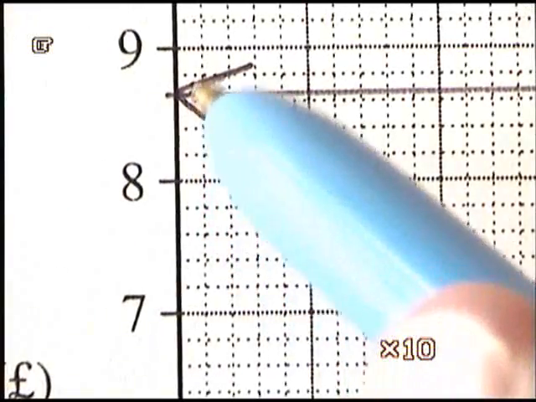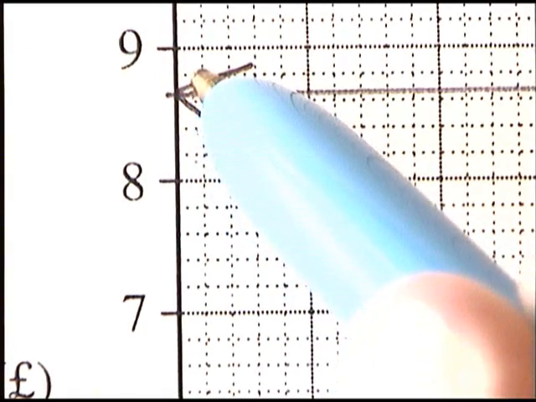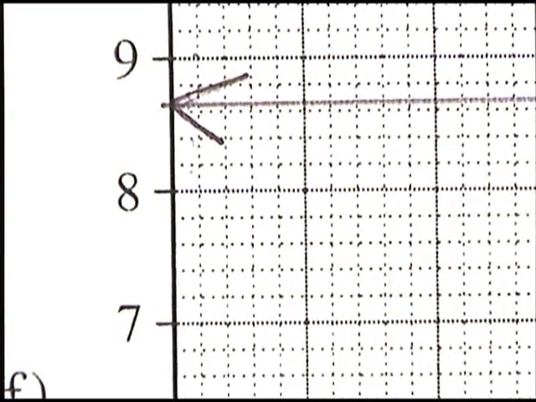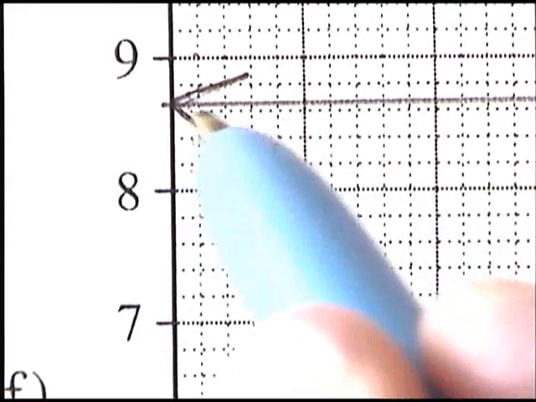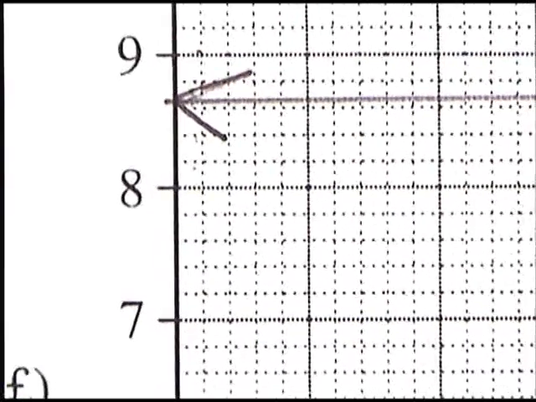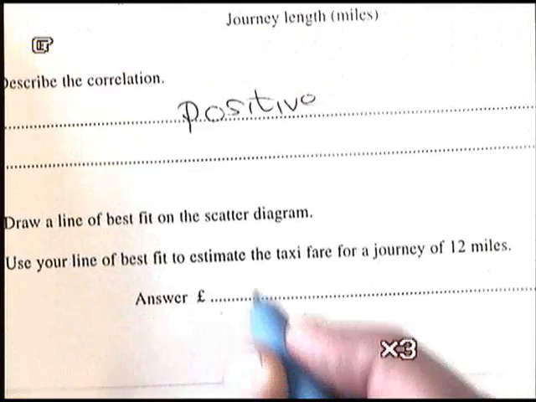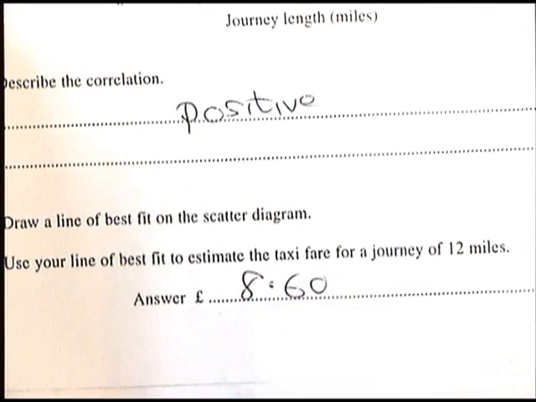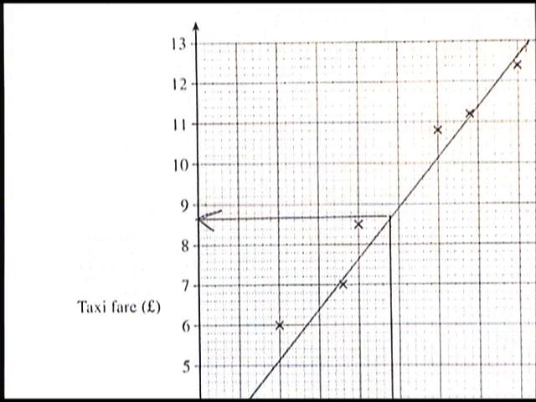So now I've got to work out what this number will be. There are 5 squares here, so that must be £8, £8.20, £8.40, £8.60, £8.80, £9. Each square there must be worth 20 pence. So what I've got there is about £8.60. I think about £8.60, £8.70. So the answer I will write down here is £8.60. They'll allow you a little bit either side of that. They will look at your line, and if you put down something pretty close to what the arrow is pointing to, that will get you the mark that you need.